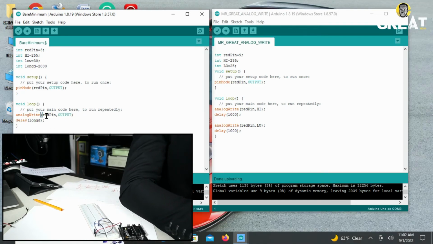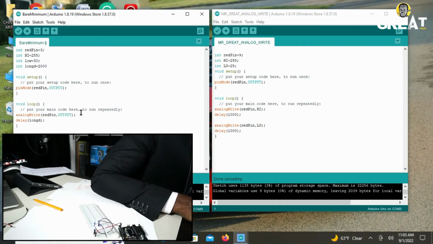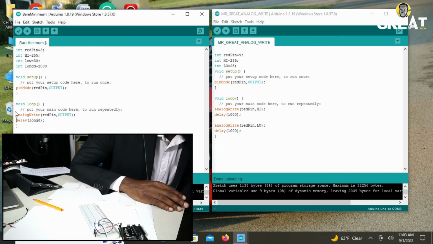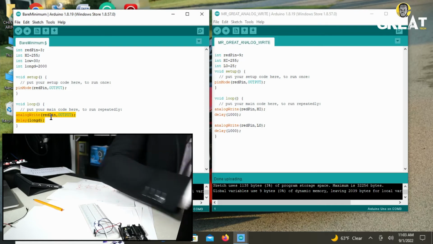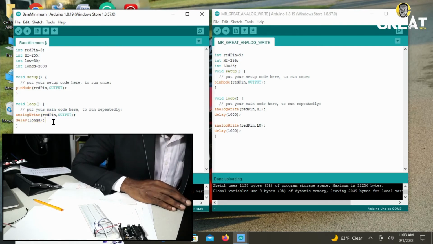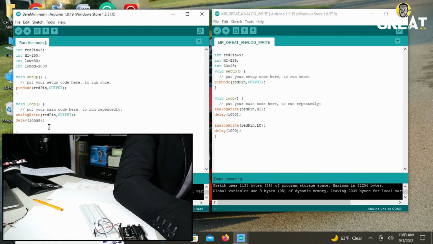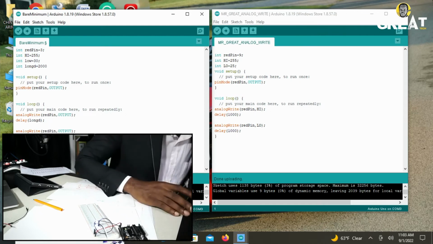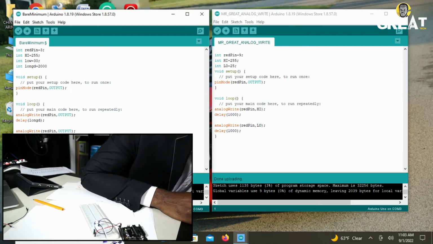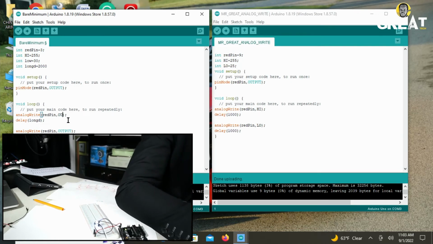Okay, now we copy this and paste. Ctrl C, Ctrl V. Okay, now so we are going to long D. Sorry, analog write, red pin is high.